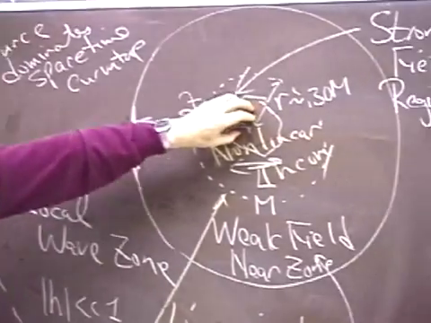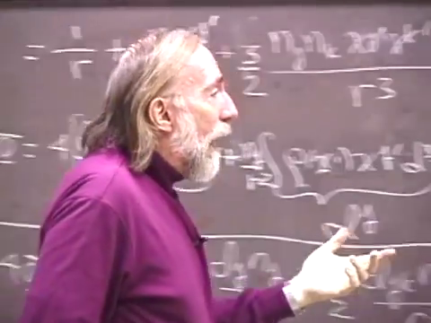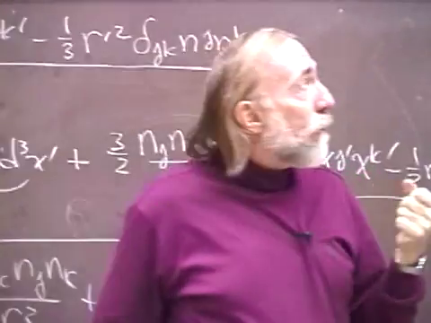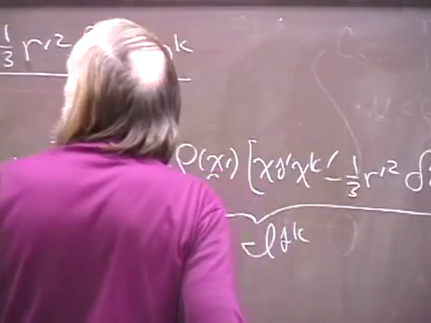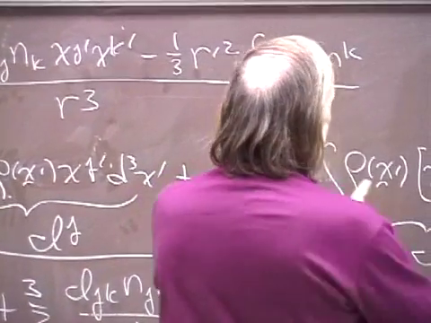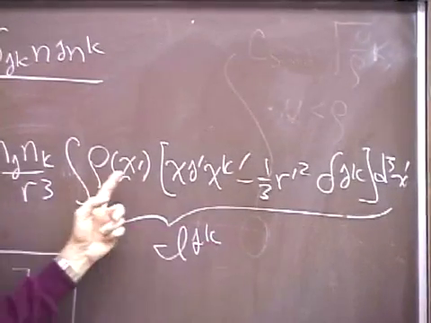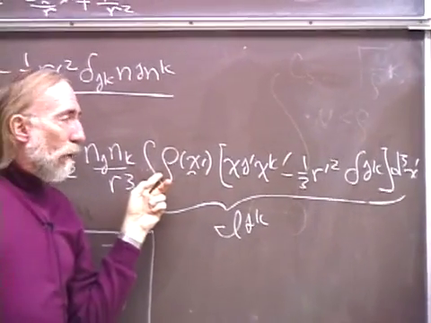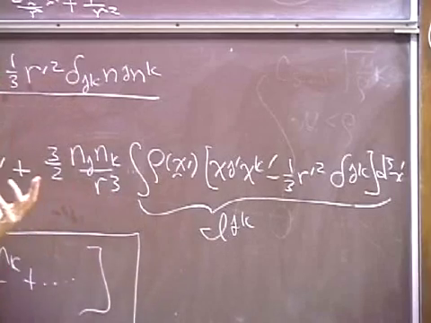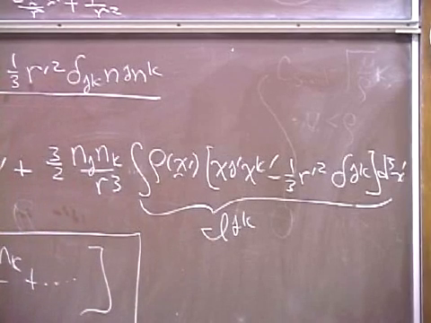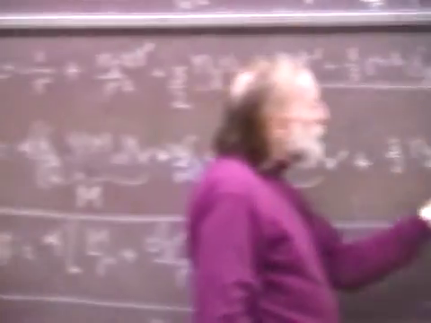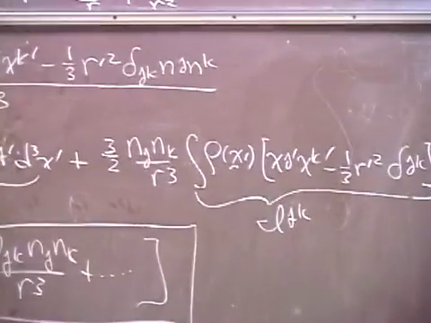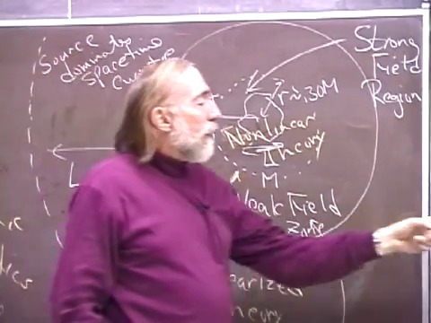If the source has strong internal gravity, we don't know how to express the mass quadrupole moment as an integral over the source. Our expression for the mass quadrupole moment is an integral over the source, this expression here. That's valid only in the slow motion weak gravity limit, in the Newtonian limit. However, if you have a strong field source, such as a spinning neutron star, where Newtonian theory is not valid in the interior, and where this expression is not valid, you can still go into the weak field near zone and look at the form of h bar 0,0 in there.